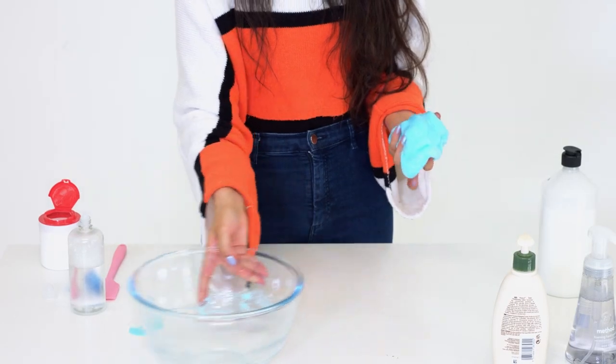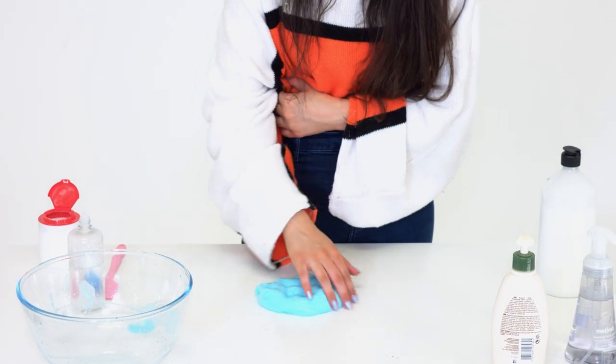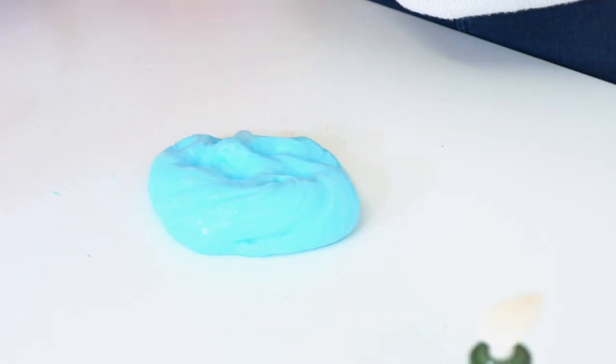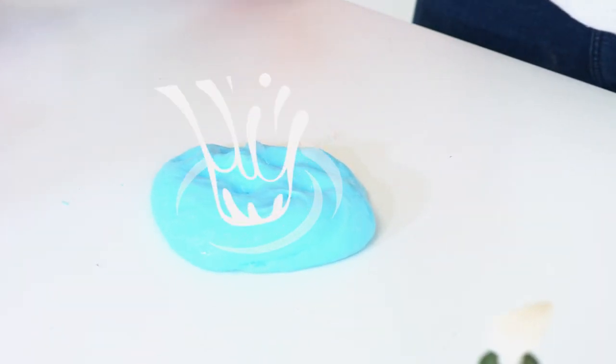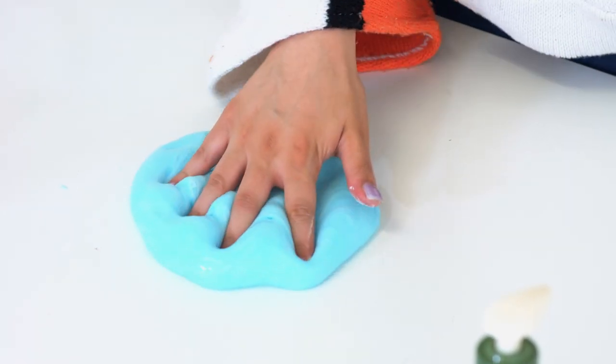So we can leave it at this, and it creates really nice clicks, but it's a tiny bit thin. So if you want it slightly thicker, all you need to do is add a tiny bit more contact lens solution and the tiniest, tiniest pinch of baking soda. And this will just thicken up the whole mixture and make it super holdable.